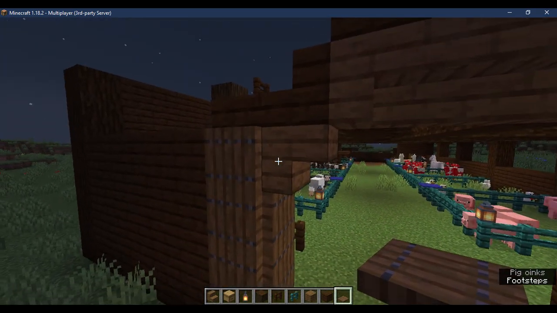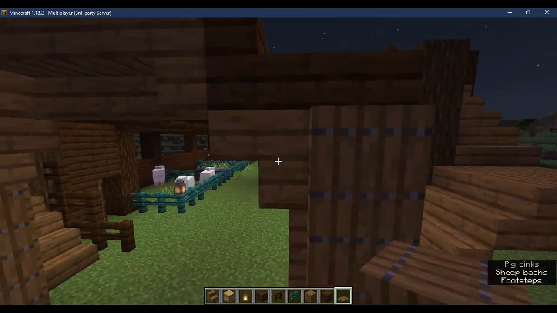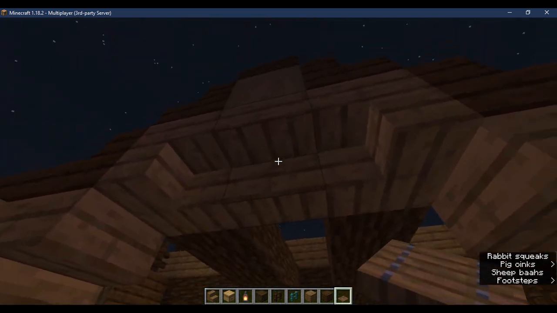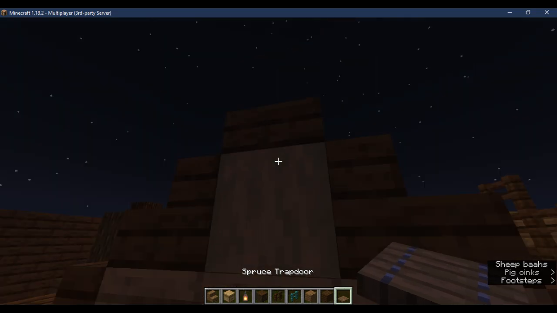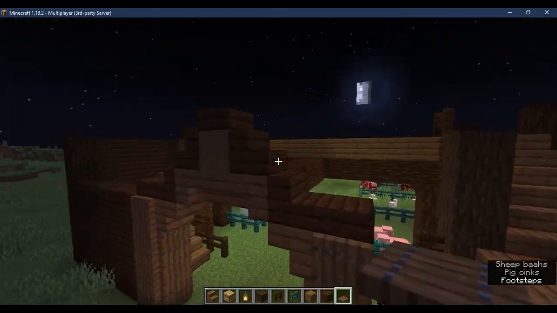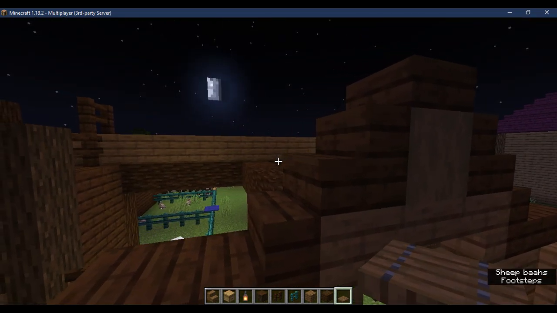Upper top here, I did the spruce stairs going up and around just so we have the border. Center, obviously got another set of stairs, and then I believe that's a stripped spruce log, and on the top I got the stair borders, which I might change to make it look slightly different.